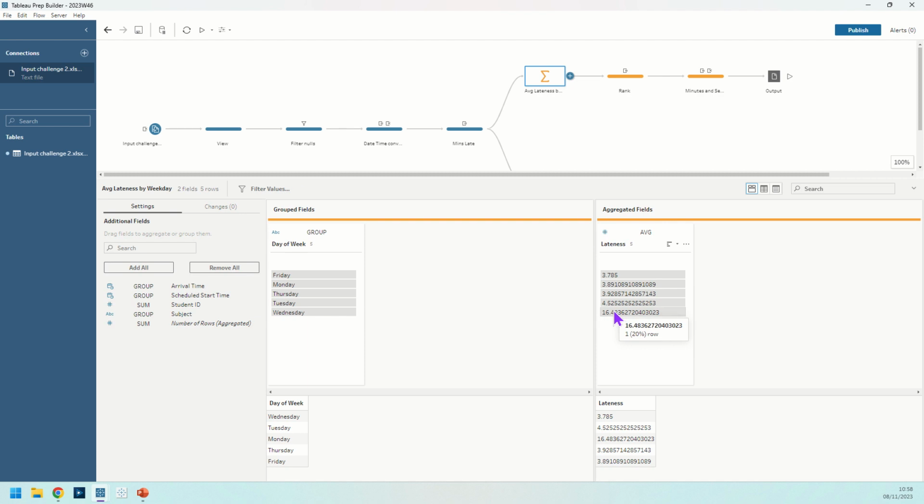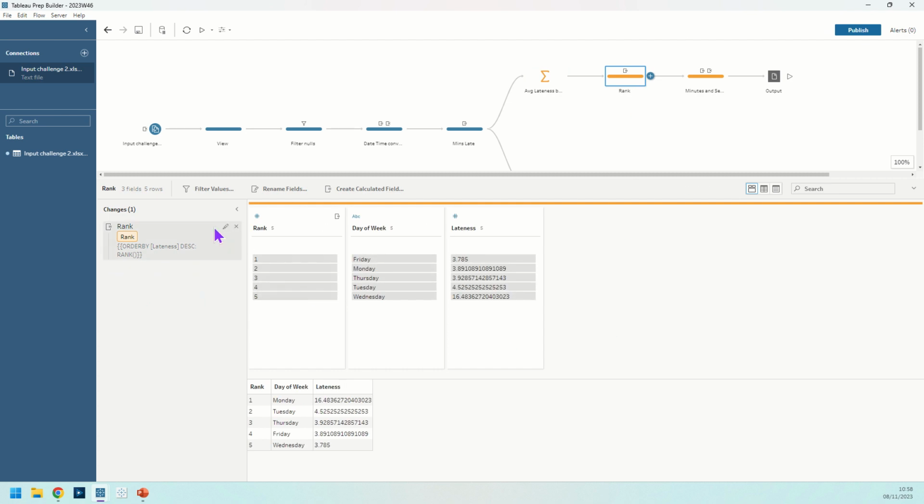When I clicked on that and it didn't filter below, it's just because it's a very precise number. Sometimes trying to filter doubles doesn't work well because of floating point error. But it looks like Mondays are the days of the week where people are most likely to be late. So maybe the principal will be able to make some decisions based on that finding.